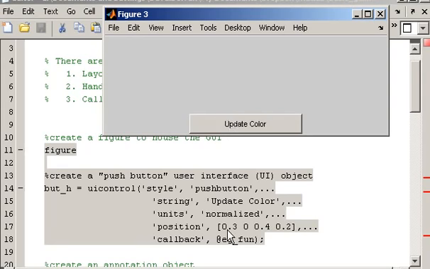And you'll see it has 4 values associated with it. We have a value of 0.3, a value of 0, 0.4 and 0.2. Now the last two parameters control the width, 0.4, and the height, 0.2, of the button. The 0.4 is a fraction of the overall width available to us.